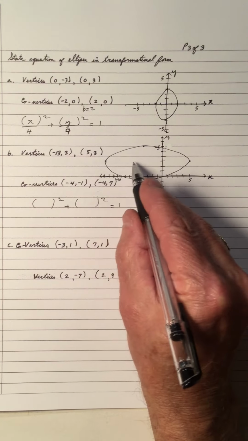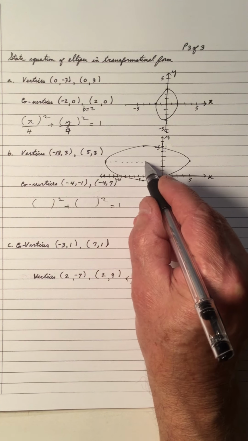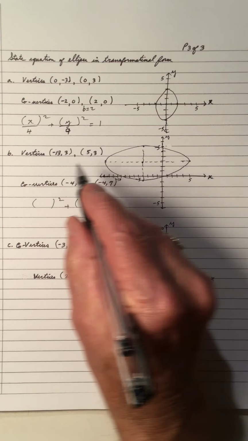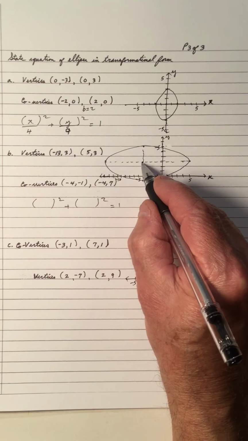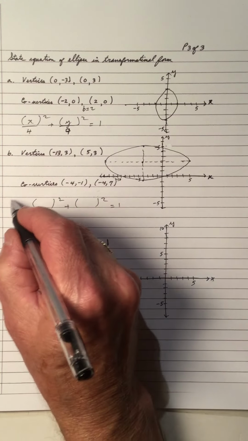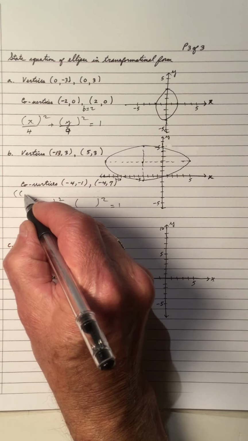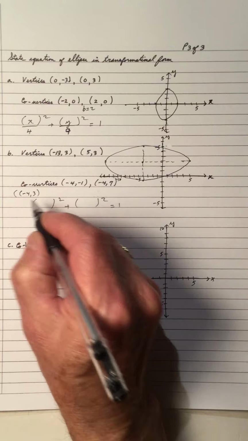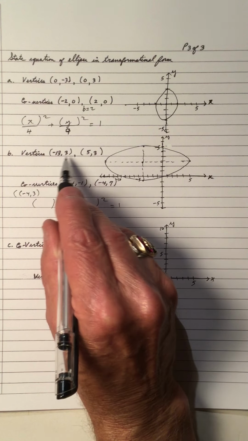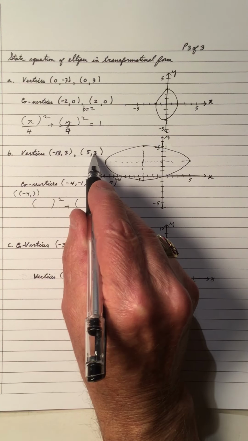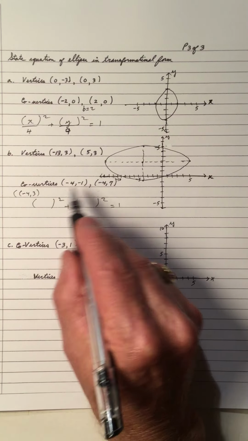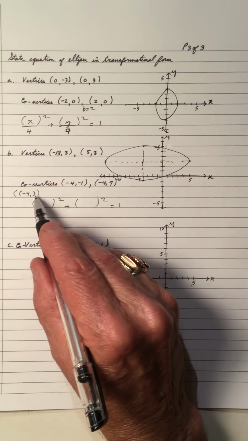So the center is halfway between. So we do this and this. So there's the center. So halfway, you can either do this and see that the center is going to be negative 4 and 3. X is negative 4. So the center is negative 4, 3. And if you add these two up, negative 13 and 5 is negative 8 divided by 2 is negative 4. And 3 plus 3 is 6 divided by 2 is 3. Or if you get the midpoint of these two, you got a negative 4 here. Add up these two, you get a 6 divided by 2 is 3.